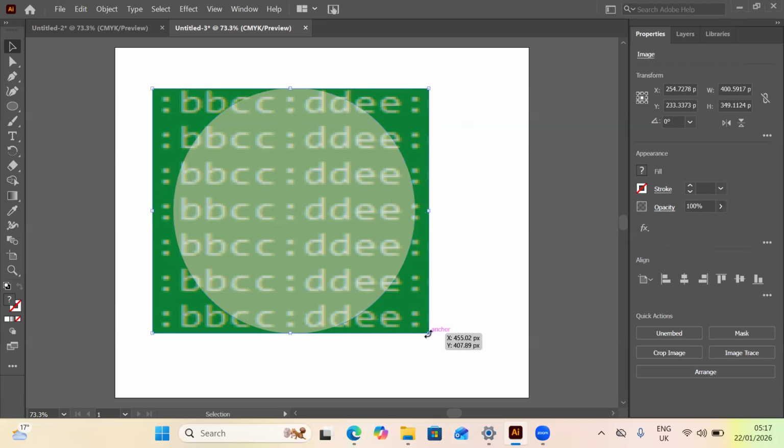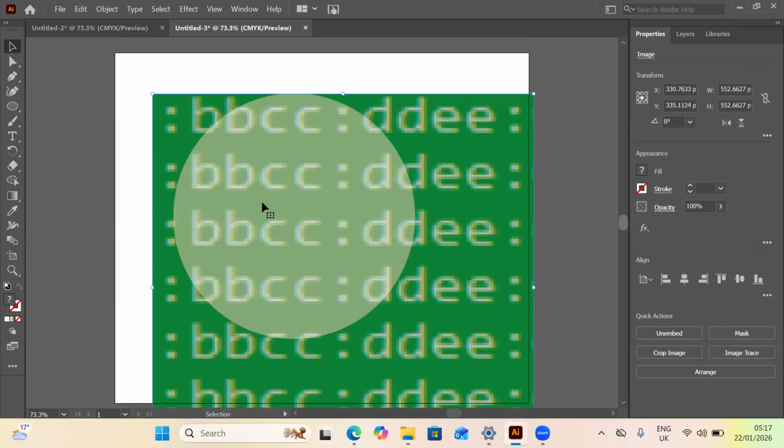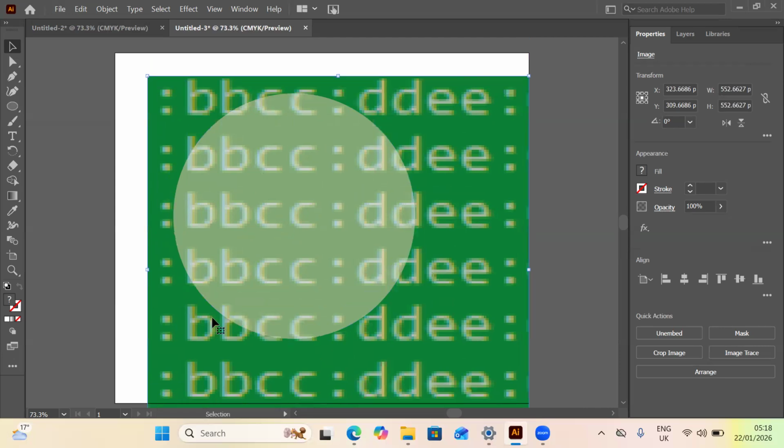So I'm going to increase my zooming so that we only have the main 3 showing. Something like that. 1, 2, 3, and slightly on that one and slightly on that one as well. Okay, so I'm going to now highlight the 2.